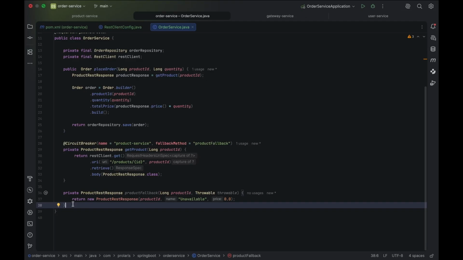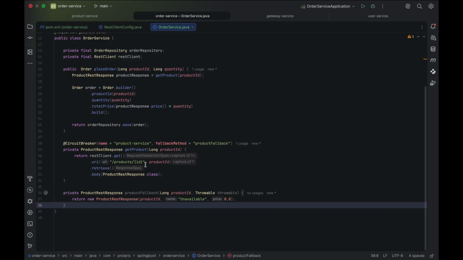Now the circuit breaker has three states. Closed means calls pass through normally and failures are counted. Open means calls are rejected immediately and the fallback runs without waiting. And third, half open, which means a small number of probe calls go through. In super short, you have three main states of the circuit breaker: open, closed, and half open. We have a little problem, and the circuit is half open, and a few requests go through our get product response, and if everything is working, the circuit is closed.